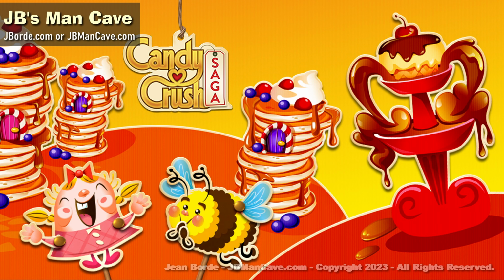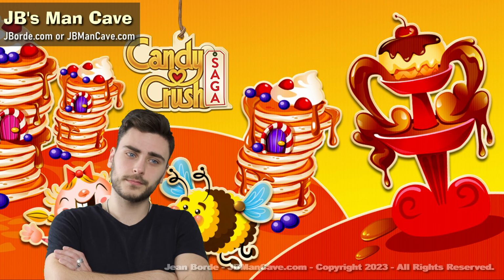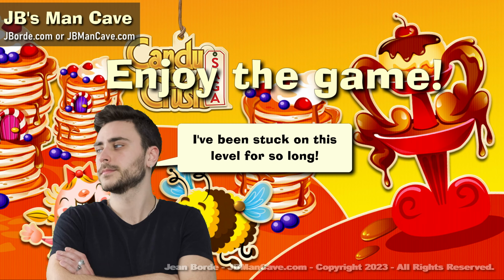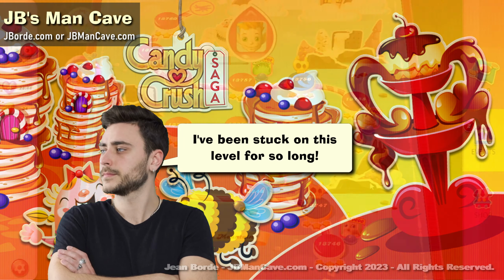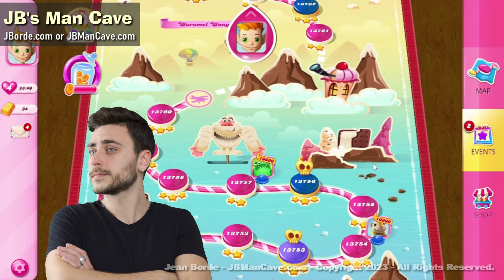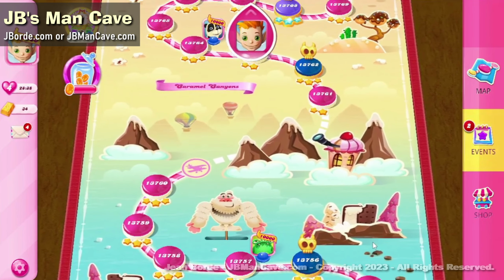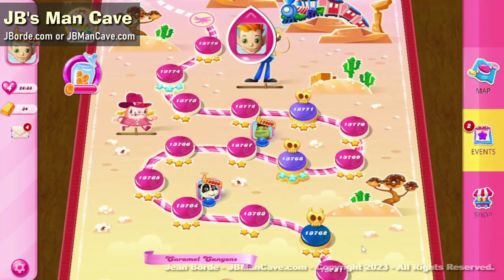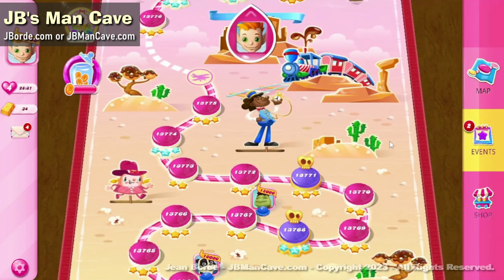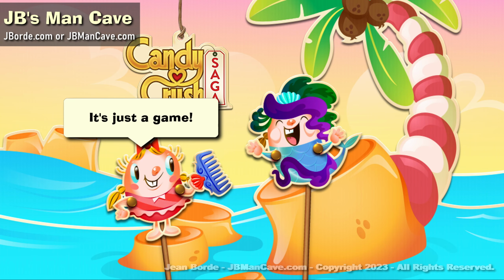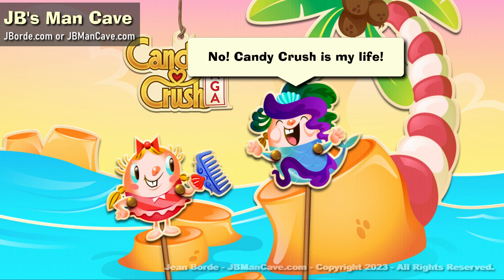One of the first things to remember is that Candy Crush is meant to be an enjoyable game, and like all games should be played with enjoyment and not anxiety. Jonah B dashes through levels like Flash, but it doesn't mean you have to. You also don't need to compete with him to ensure you are on the same level. Just go at your own pace. I know some of this might be things you don't want to hear, but we got to start with the root of the frustration, right?